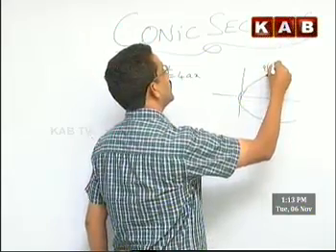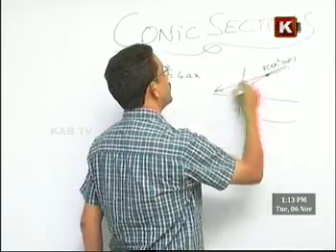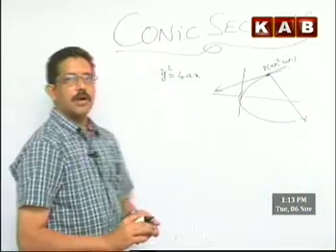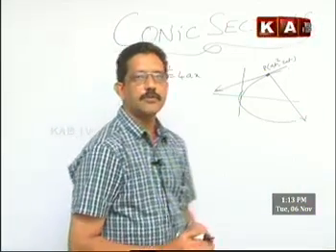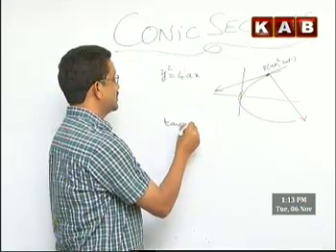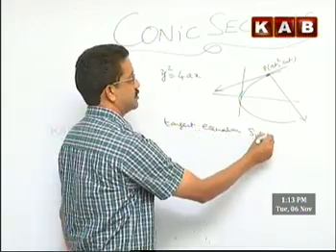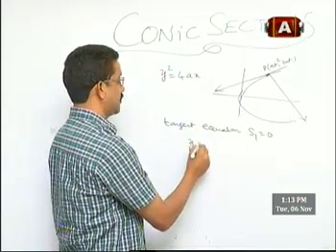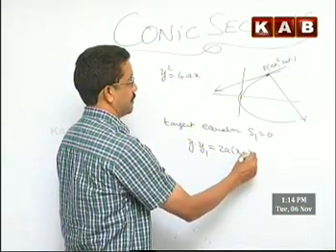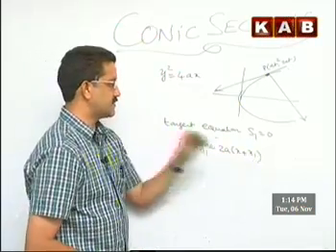P is the point at^2, 2at given on the parabola. This is the tangent there, and this is the normal. These are the tangent and normal. How do we find the tangent and how do we find the normal? The tangent equation is S1 is equal to 0. That is y into y1 is equal to 2a into x plus x1. Please look at this: y into y1 is equal to 2a into x plus x1.